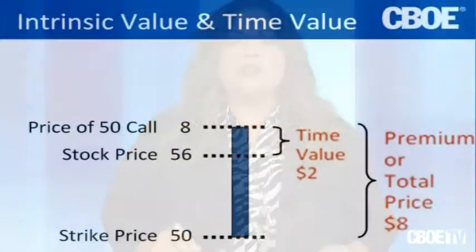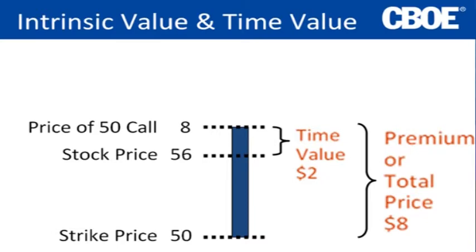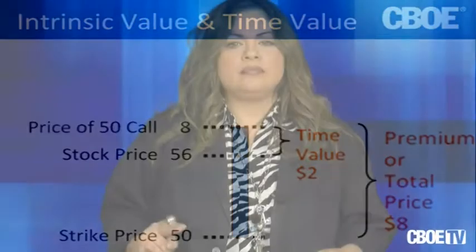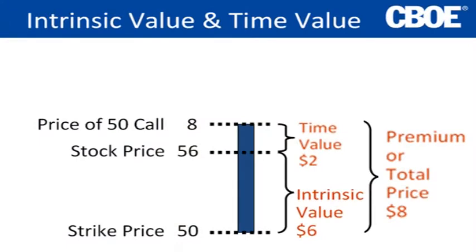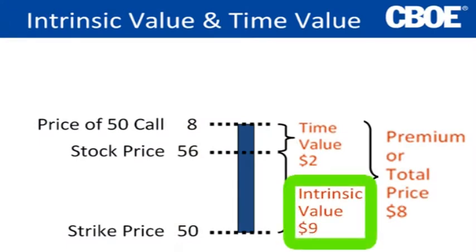Let's consider an example where the stock price is at 56 and the 50 strike call is trading at $8 per share, just like the graph demonstrated here. As you see in the graph, the vertical bar represents the options price. As you'll also note, there are two parts to this bar: the part above the stock price of 56 and the part below it. Let's start off by talking about the part below the stock price at 56. This part indicates the option's intrinsic value, which is the difference between 50 and 56.